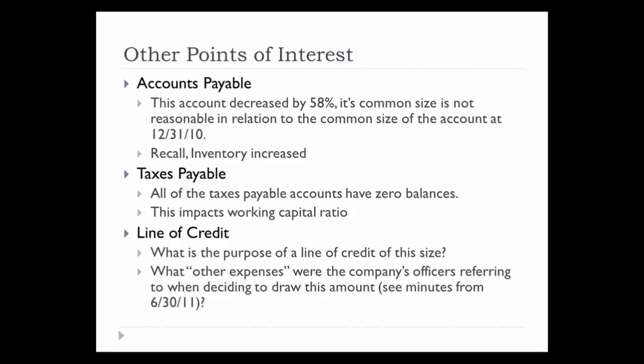The line of credit, you want to know why the company is drawing on such a line of credit. And when you consider that in connection with the fact that sales are stagnant, they're not collecting on accounts receivable, what would that raise a red flag for you? Not fraud, but just a general issue. Going concern, right? Are they having going concern problems?